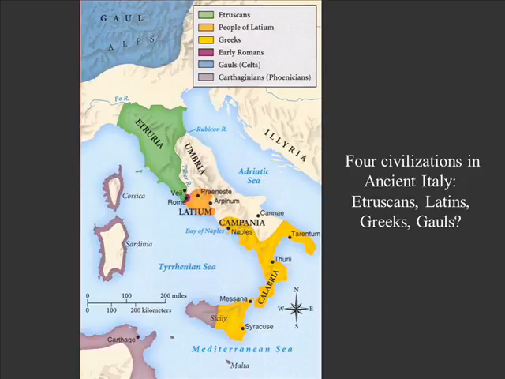And the Latins do a pretty smart thing. They stay out of it because they're weaker and smaller. The Latins basically say, why not let our two larger enemies destroy each other? And that's pretty much what the Etruscans and the Greeks do. The Greeks, over the long term, gain the upper hand over the Etruscans. So the Etruscans are the big losers of the war.